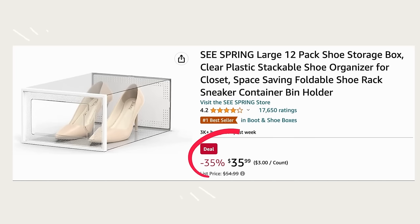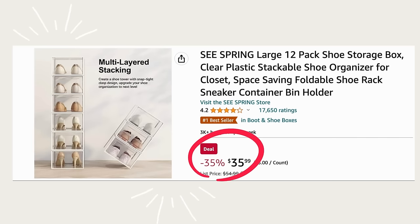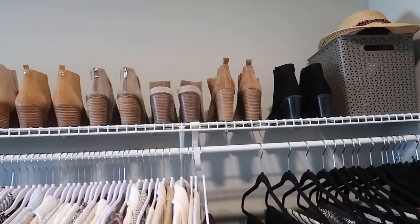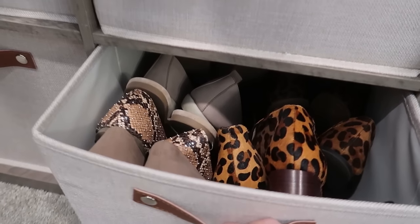Thing two: shoe box organizers — but the product got lost in transit so I wasn't able to use them. Because she has so many shoes for multiple climates — boots, sandals, dress shoes — I would have put clear shoe boxes on a top shelf for shoes she doesn't access frequently, and placed her everyday shoes in a more accessible spot. That would free those bins for pants or other items.